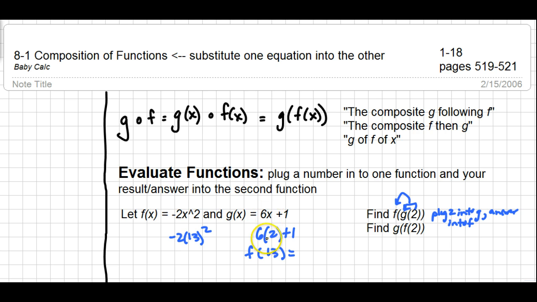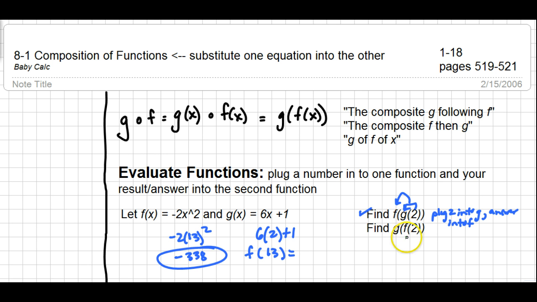It's going to be really helpful for students when they do the substitution part. If they put the number that they're substituting in inside parentheses, it just makes it a little bit easier to identify what's going on. So then again, order of operations here, I'd want to square the 13. Don't multiply, you want to do the power first. 13 squared is 169, and then I multiply that by negative 2, so I get negative 338. And so that's my answer for the first one.